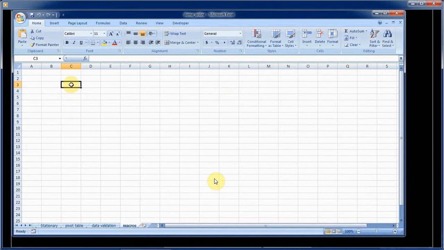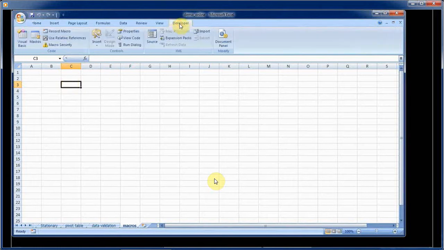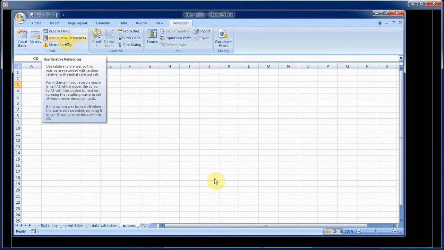Go to this developer tab. Here is the record macro. When we are going to record a macro, first make sure the use relative references option is on, because whenever we turn it on, it means it will record the position of the cursor also.